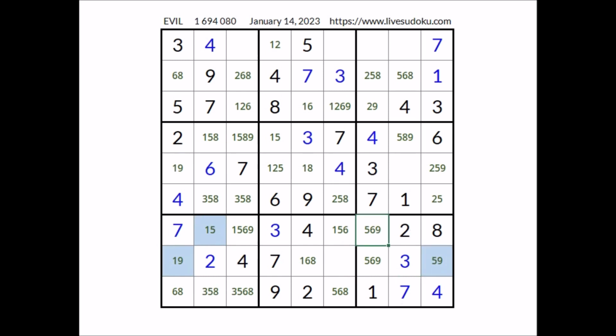Let's see. Take a look at this place. This place in the same row with this place. In this place cannot be the common number of these two places, the number 5. If we have 5 here, we are going to have an error. If we have 5 here, number 1 in this place, number 9 in this place. If we have 1 and 9 in these two places, this place will be empty. And this is an error. So in this place cannot be number 5, in this place only 6 and 9 the options.